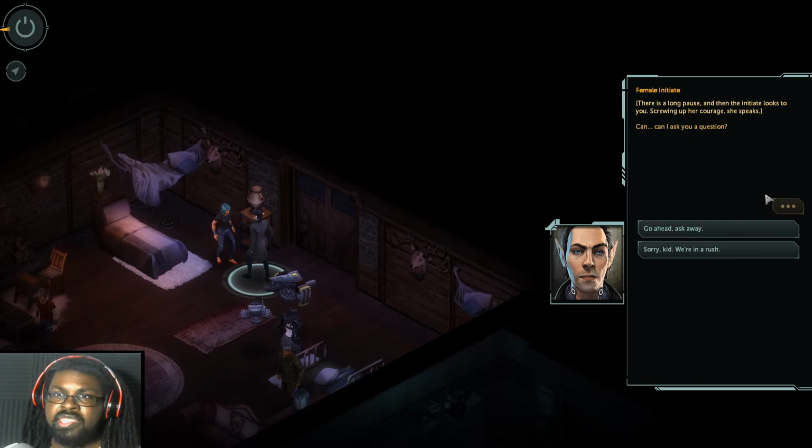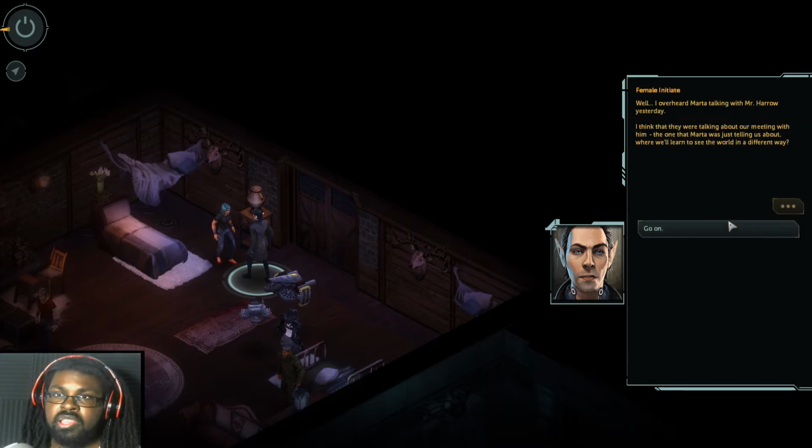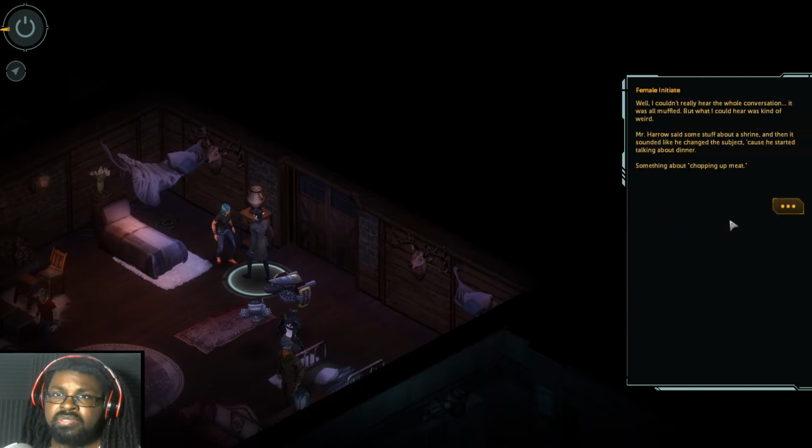There's a long pause, and then the initiate looks to you, screwing up her courage. She speaks. Can I ask you a question? Go ahead, ask away. Well, I overheard Marta talking with Mr. Harrow yesterday. I think that they were talking about our meeting with him. The one that Marta was just telling us about. Where we'll learn to see the world in a different way. Go on. Well, I couldn't really hear the whole conversation. It was all muffled, but what I could hear was kind of weird. Mr. Harrow said some stuff about a shrine, and it sounded like he changed the subject, because he started talking about dinner. Something about chopping up meat.